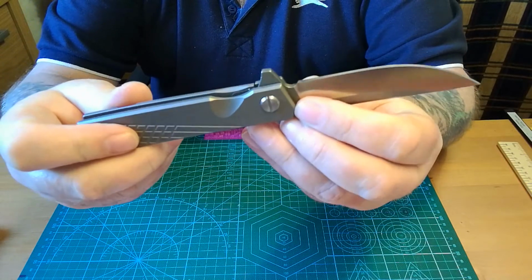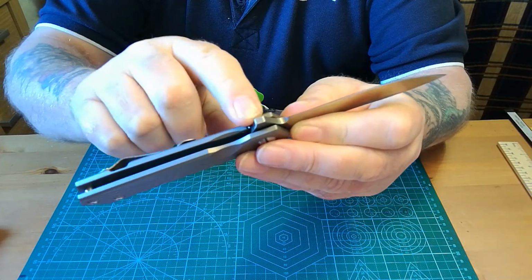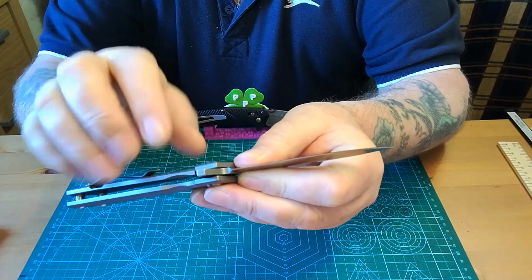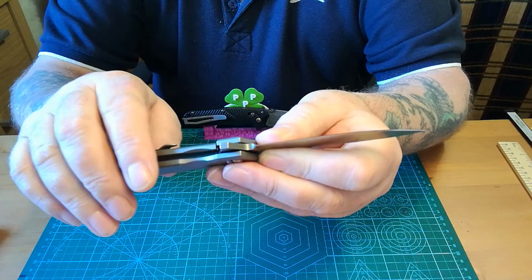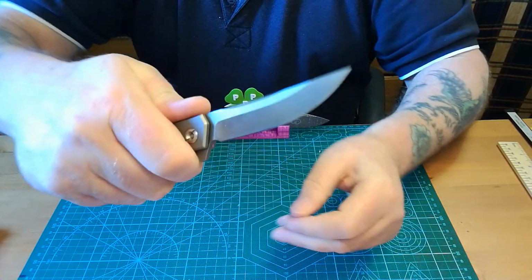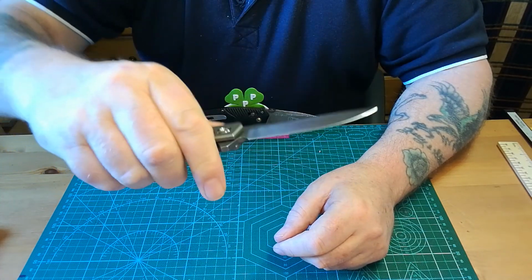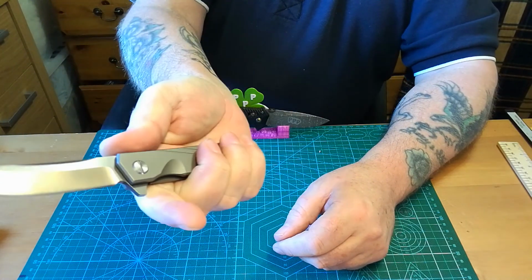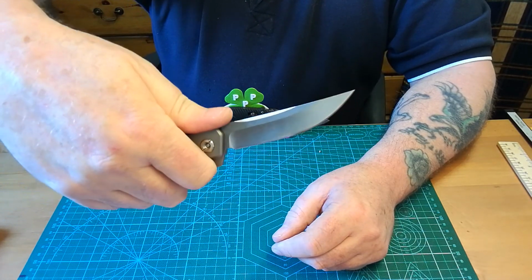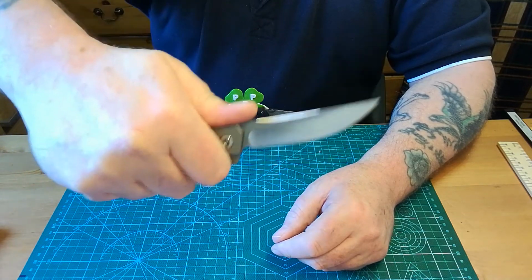Now, what it is also good for when you grab the knife, you've got your flipper there, and your finger goes in behind it. I'm thick as a plank sometimes. And that gives you a beautiful finger hold. Your finger just slides in there. There's no jimping on top. And to be honest, I do like jimping on a knife sometimes, but there's no need for this one. You're completely locked in.